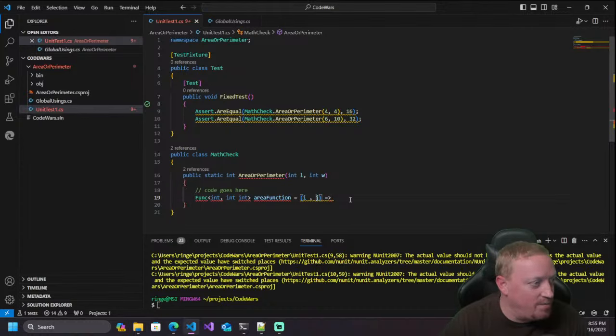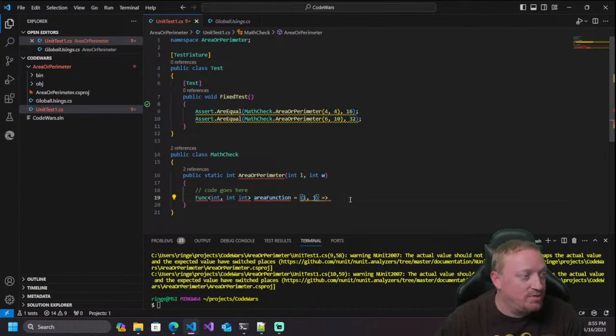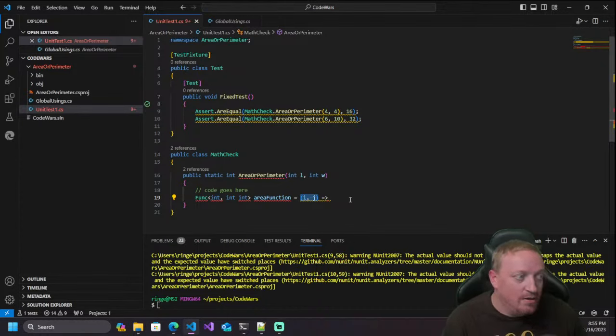We're writing out a lambda expression, which is basically a shortened version of how you would define a function, right? So we're taking in two parameters. The first parameter is i, the second parameter is j. So we're defining this area function. It's going to take in two integers and return an integer, so I have to define here at first what the two parameters are that I'm taking in, and what their names are.